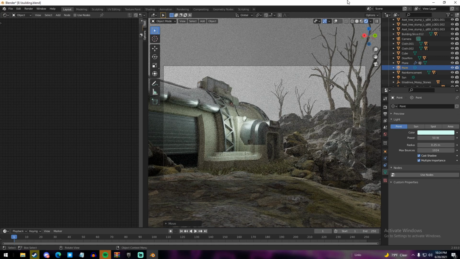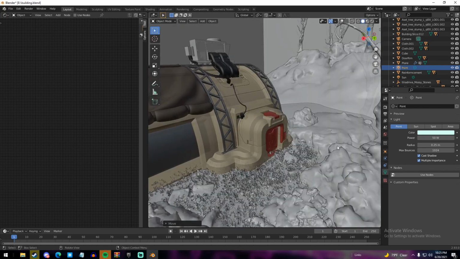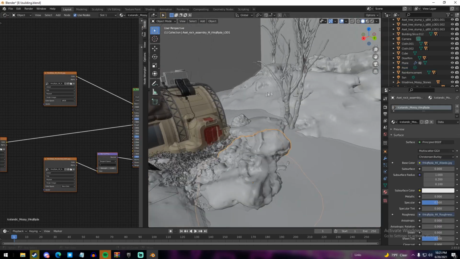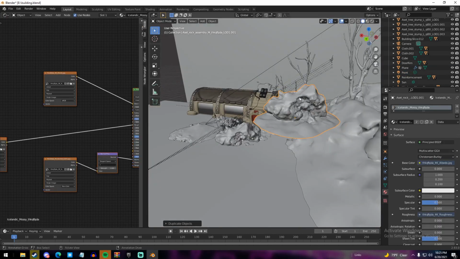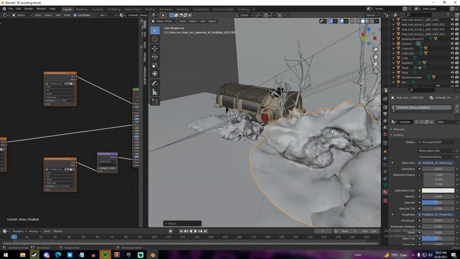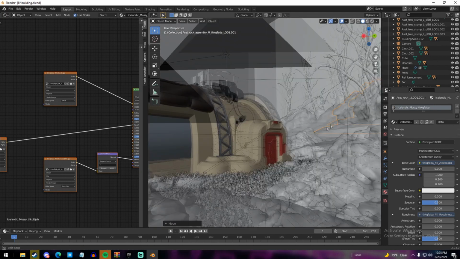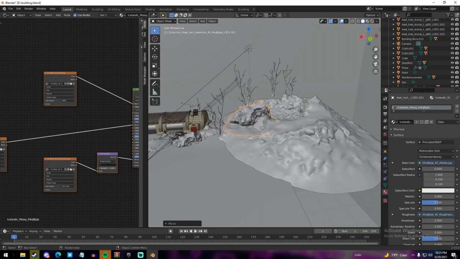Now that we have this, what we can go ahead and do is add more set dressing to the scene. What I don't really like is how right here, over by these trees, is very, very bland. So I'm going to see if I can put one of these rock structures up here, in between these trees.